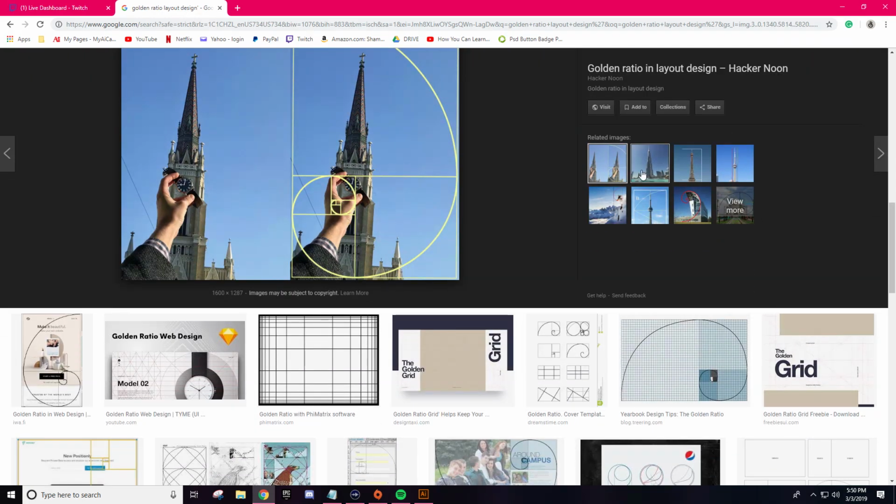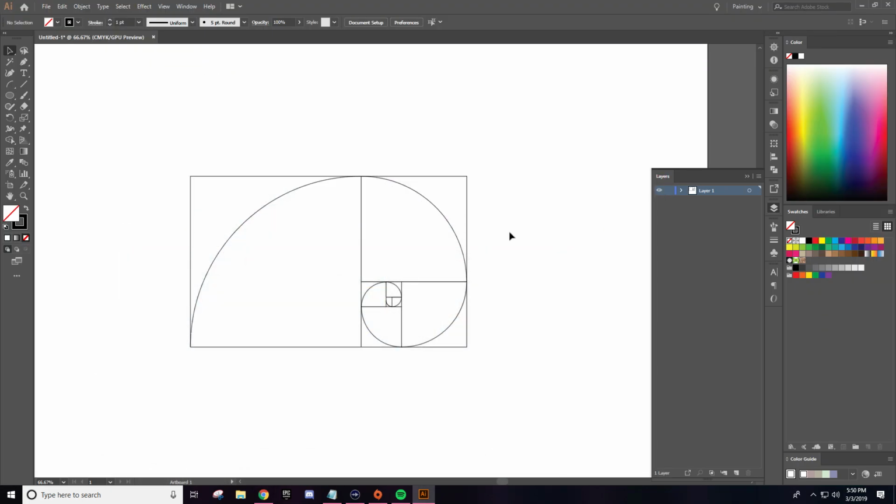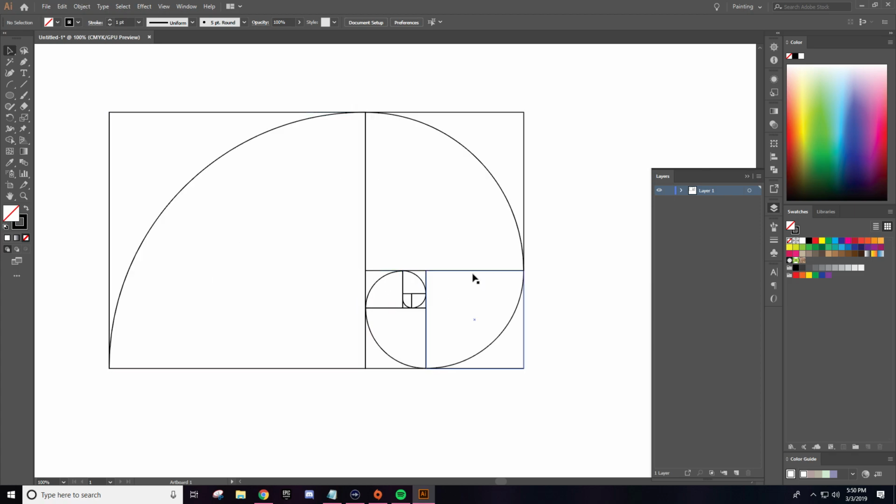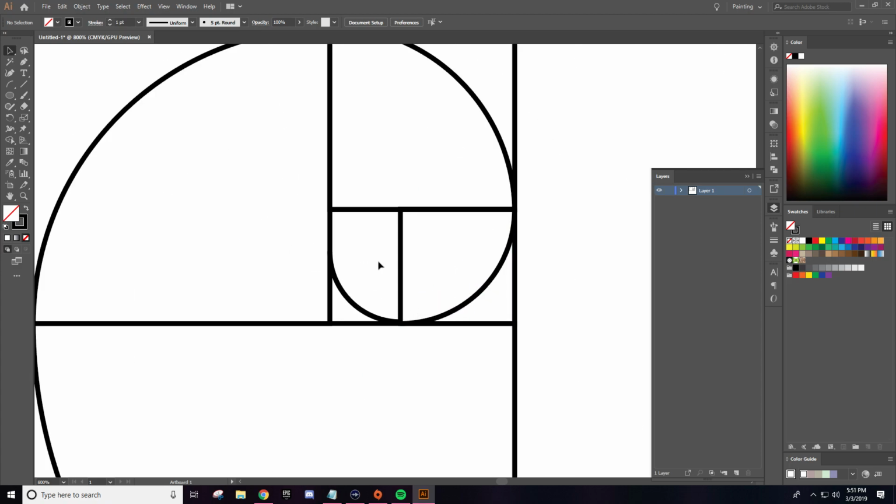So anyways, guys, hopefully you enjoyed this video. Hopefully you enjoyed learning how to construct the golden ratio. I know a lot of people on social media have been asking me to do this for a really long time, and so here it is. It's pretty simple. Do a little recap. Get yourself some boxes, divide each of them by 1.618, and just continue doing that into a spiral until you can get pretty much as small as you want in here.